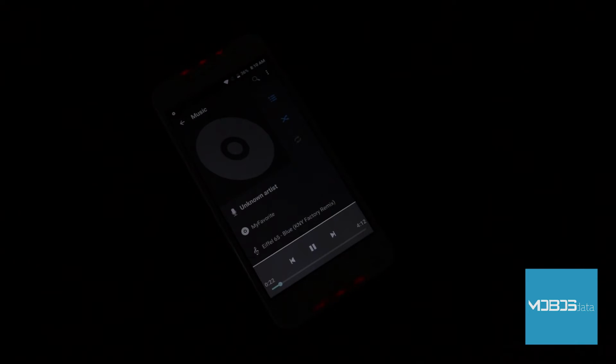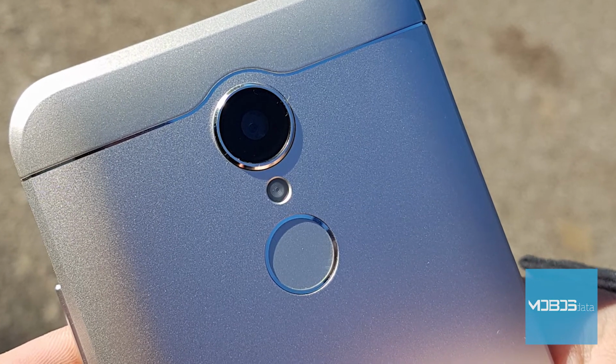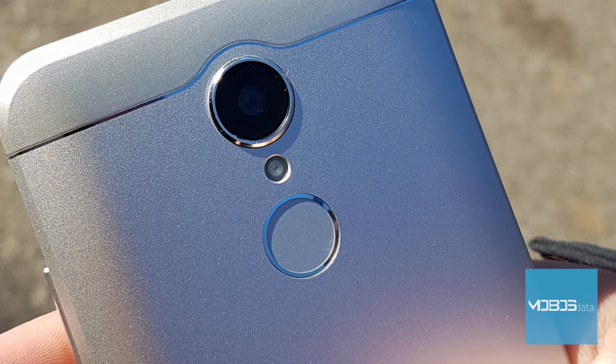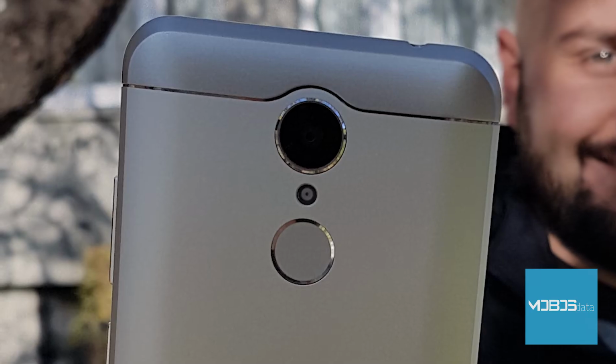Another enormous advantage is the fingerprint scanner. Yes, you heard this well. A budget device with a fingerprint scanner and stereo speakers. The scanner is well placed, in the middle of the back of the device, just below the LED flash. It works remarkably well, fast and effective.